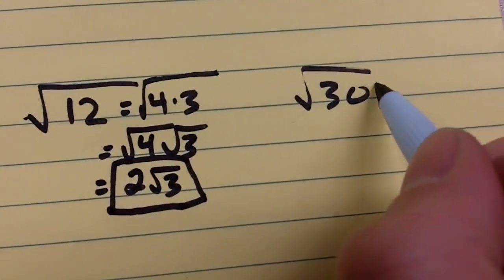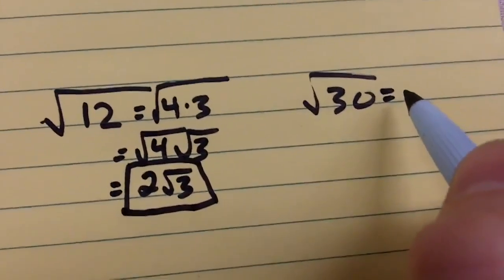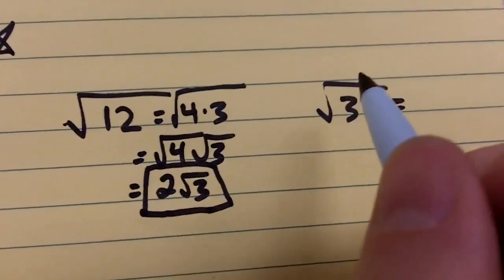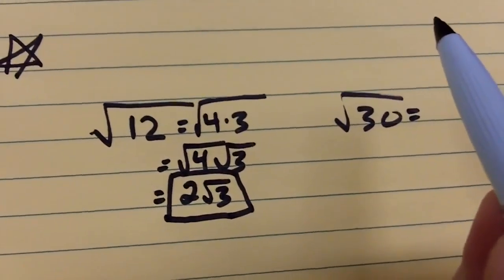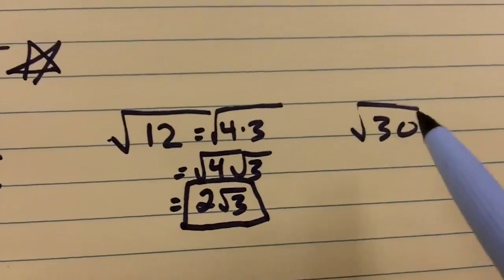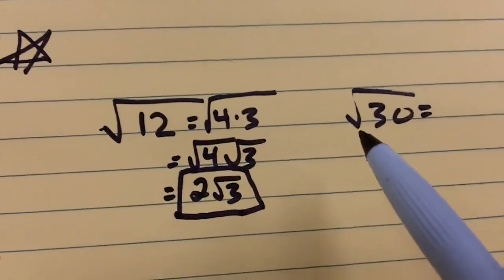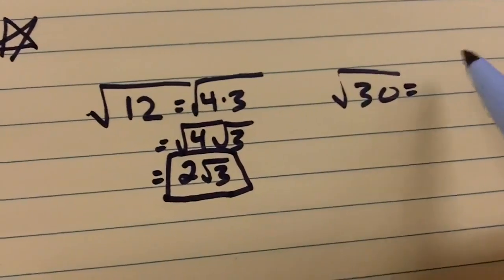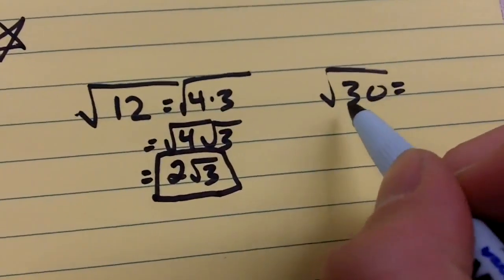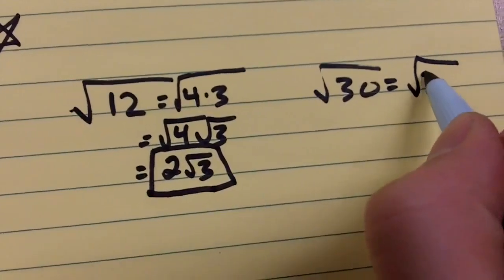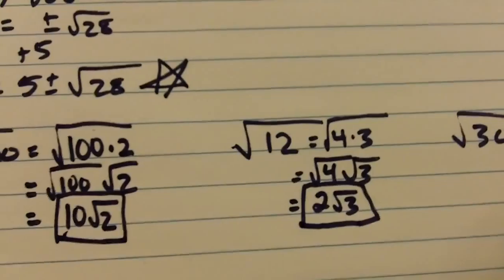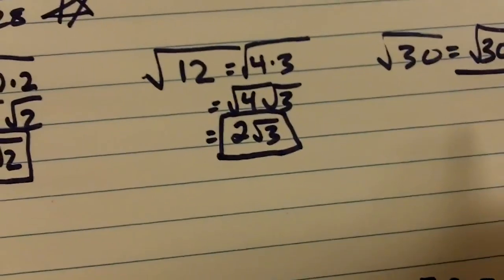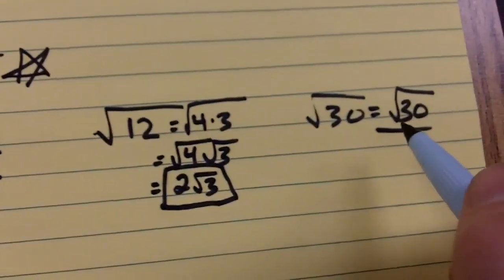One more. How about the square root of 30? Can I simplify the square root of 30? Only if I can find a perfect square that goes into 30. So I go through the perfect squares. 1 does, but that doesn't change the problem. 4, no. 9, no. 16, no. 25, no. Since I have no perfect squares to go in here, I'm done. It's simplified. It seems weird that those would simplify like that and 30 wouldn't, but there are no perfect squares going into radical 30, so we're not going to worry about it.